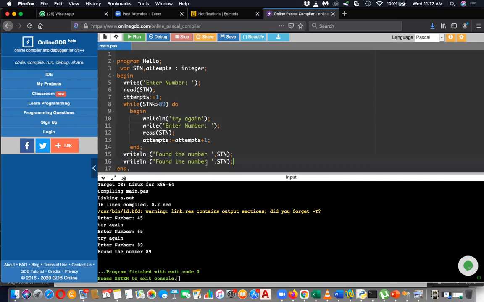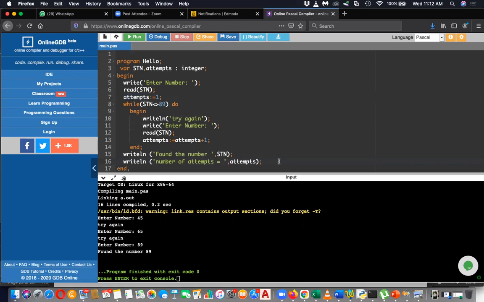Likewise, maybe in an exam or an exhibition, you display the number of attempts equal to attempts.